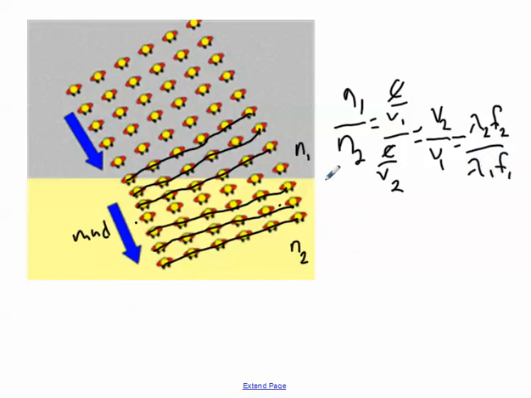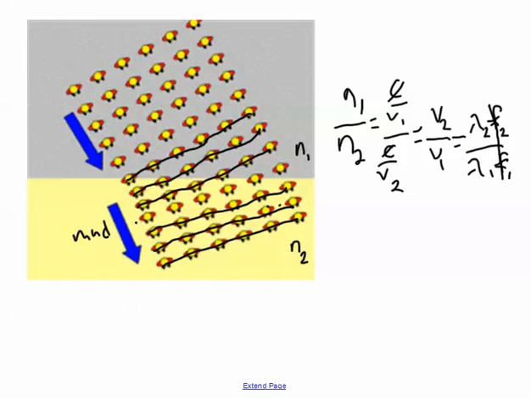Going back to what we learned about waves in general, and light is no different, the frequency of the wave depends on the source. In this case, the marchers, that's just what the beat is, what they're supposed to be marching to. So when they enter the mud, that doesn't change. So f1 and f2 are the same, and so they cancel out. And this would be true of light. So we get another relationship for the ratio of the wavelengths.